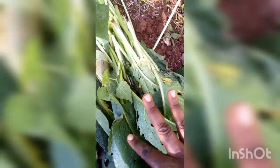Oh my god, is it? Did I pick some stinging nettle over here? So that's it. That's what I'm going to put in the water.